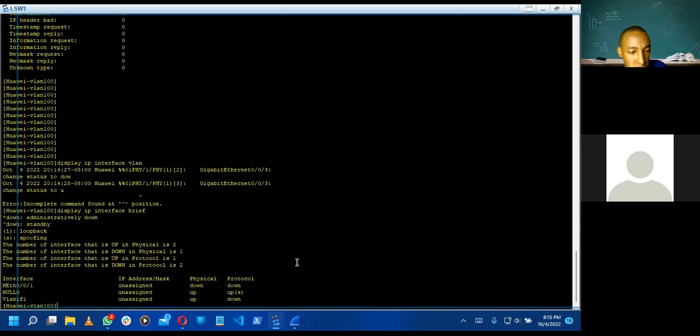The switch can forward packets even without having one. The reason why we cannot ping it is because it doesn't have an IP address assigned to it. But how come it's able to forward packets yet it doesn't have an IP address?